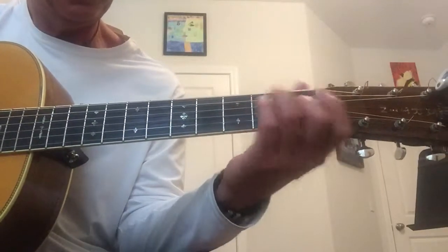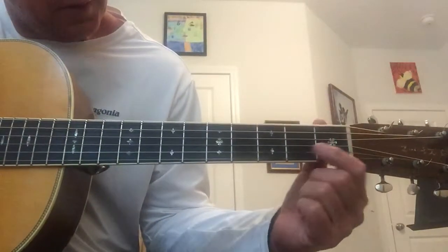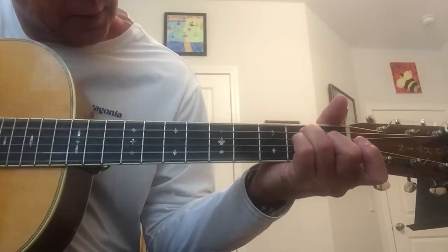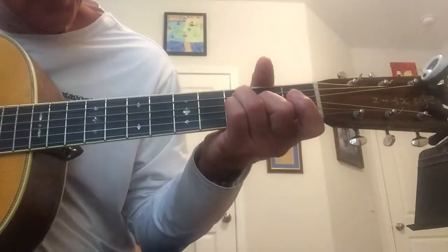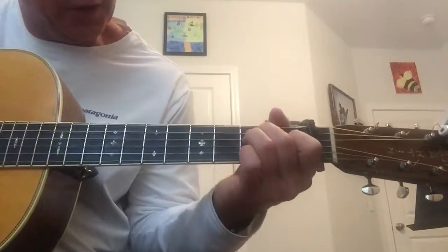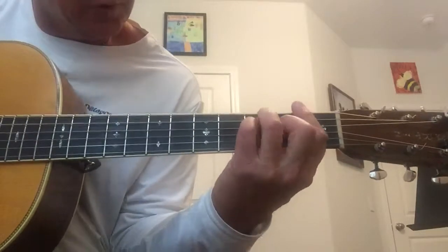Ideally, the barred version, which is these three fingers, like an E, just sliding it up. So you have the third string, which is your G, first fret, and then the fourth and fifth string, the D and the A on the second fret, but then just slide the whole thing up one fret so that you're actually on the second and third frets and you're barring the first. Which would be the same thing as if I took a capo, stuck it on there and just played an E chord. Basically, you're just using your fingers as the capo to change the key, change the note.